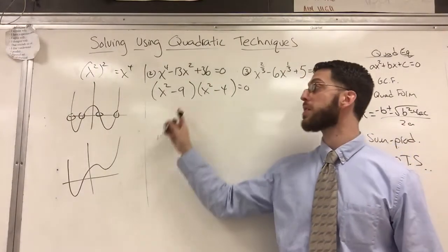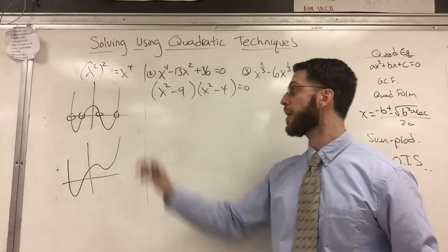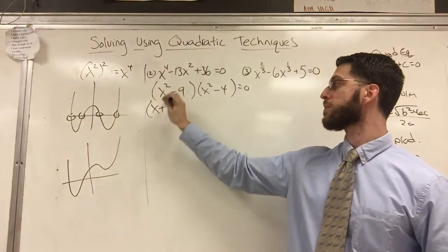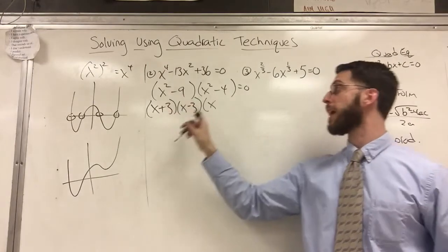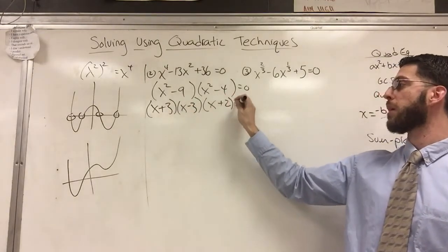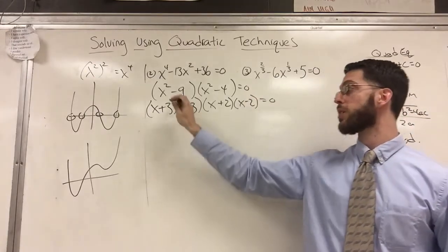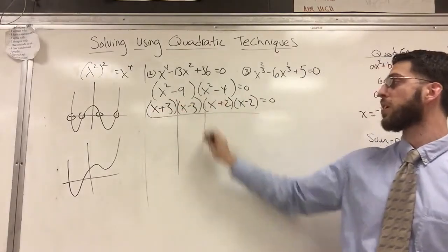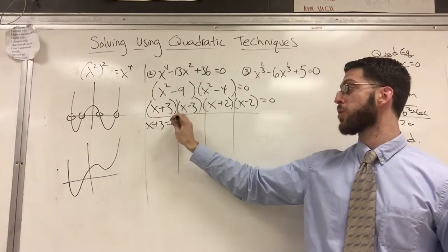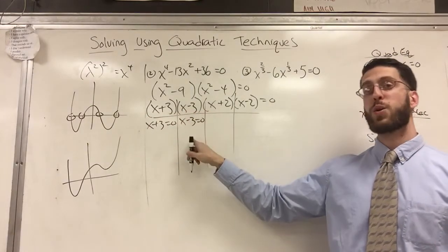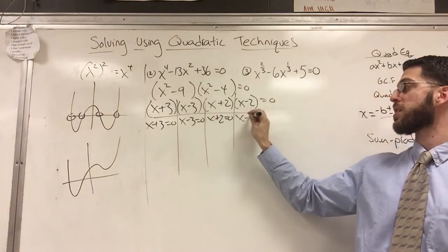Now what's cool about this is it's a difference of 2 squares. Remember how to factor that? 3 times 3 is 9, and here, plus 2 minus 2. So instead of a t-chart like I had in the last one, it's like a super duper t-chart with 4 things going in. So either this equals 0, or this equals 0, or this equals 0, or this equals 0.